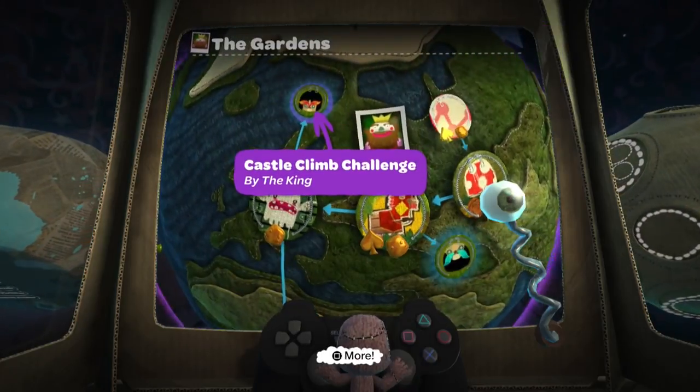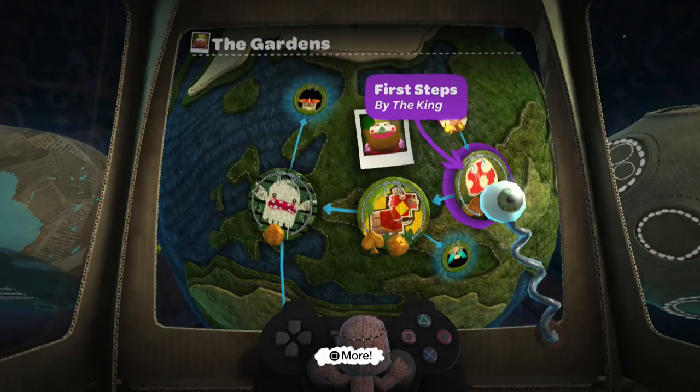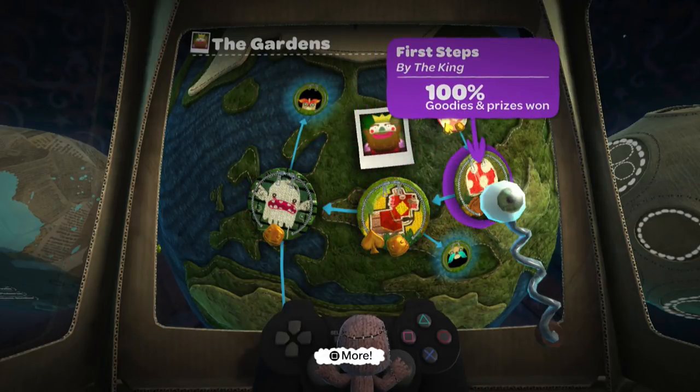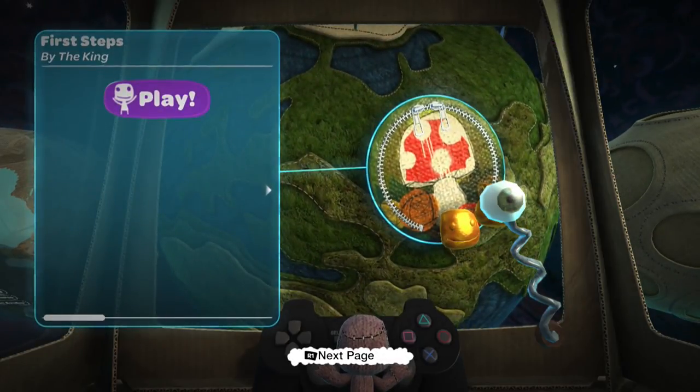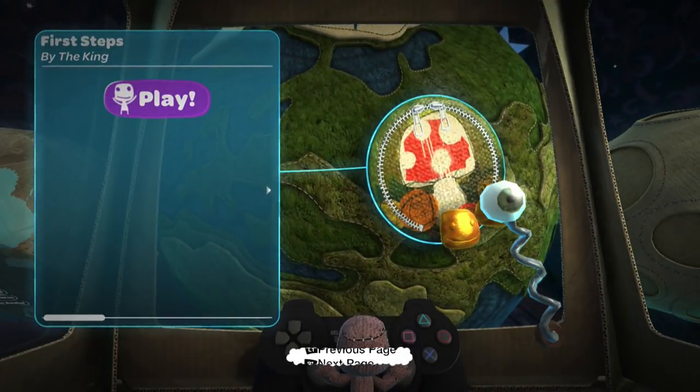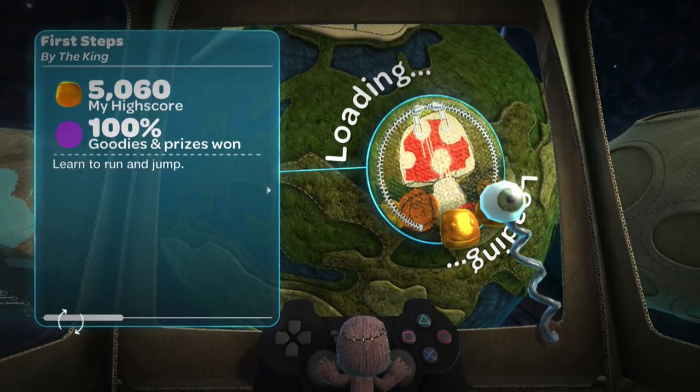Thank you. So we're going to go back into the story and fully 100% complete the first area of the game, which of course is the garden. So I think, let me take a look at this. I think we've completed everything here, right? Or not really. Yeah, okay, there should be at least one more thing. We need to ace this level, right? So let's get started with that.